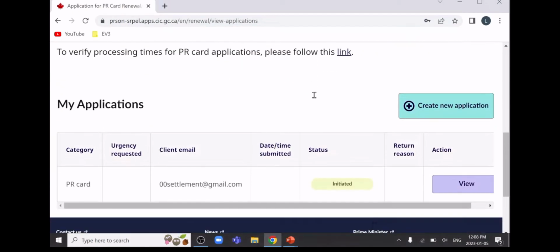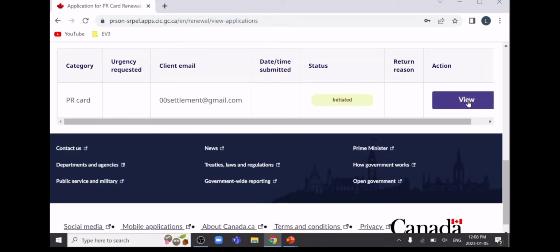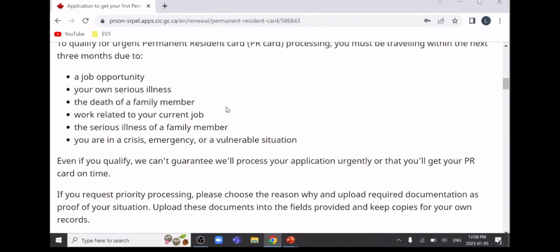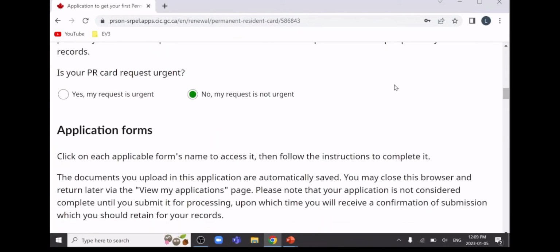Okay, so get in. So that's my application. If you have several applications, you can click this create new application. So let's click view. Okay, so first question, is your PR card request urgent?